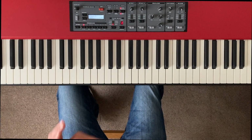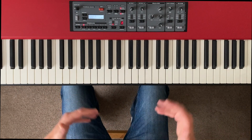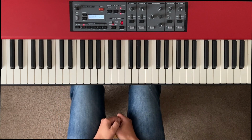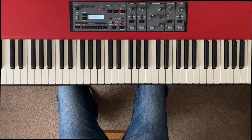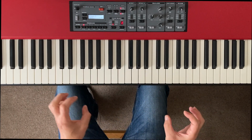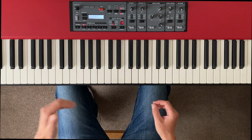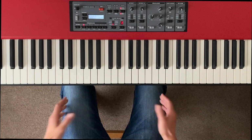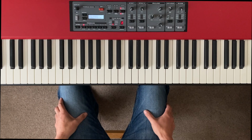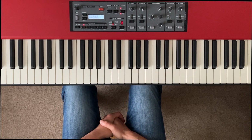So you need to practice well past the point at which you think, yes, I've got this, because sometimes that can be a bit of an illusion. You can think you've got something when you haven't. So I would work on the whole thing, but then isolate these individual sections, because you'll probably find that the easy sections, the first few bars in particular, you can master pretty quickly. If you're this far in the intermediate course, you should get those within a few days even. But the difficult sections might take you a few weeks, okay?